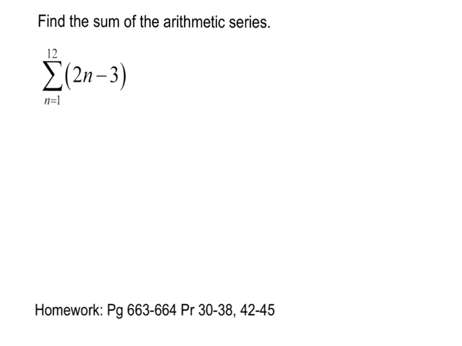In the next example, we need to find the sum of the arithmetic series, which is given to us in summation notation with the sigma notation. I can do this in two different ways. I can do it by expanding the series, but in this case, I'm going to use the formula. So if I use the formula, I know that the sum of the first n terms is n times (a_1 plus a_n) divided by 2.